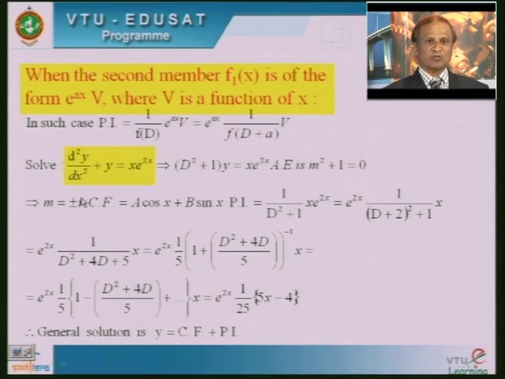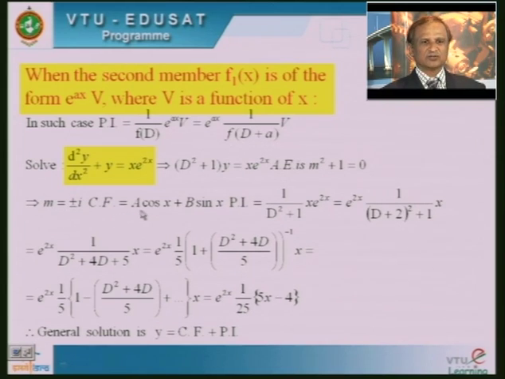So the roots are complex, of the type alpha plus or minus i beta. Alpha is equal to 0, and beta is equal to 1, the coefficient of y. When we write plus or minus i, it is understood to be of the form alpha plus or minus i beta. I want you to remember alpha is equal to 0 and beta is equal to 1, because those two values are required to write the complementary function.